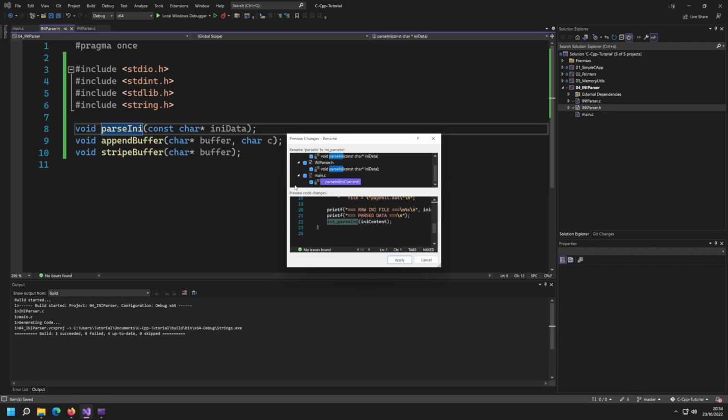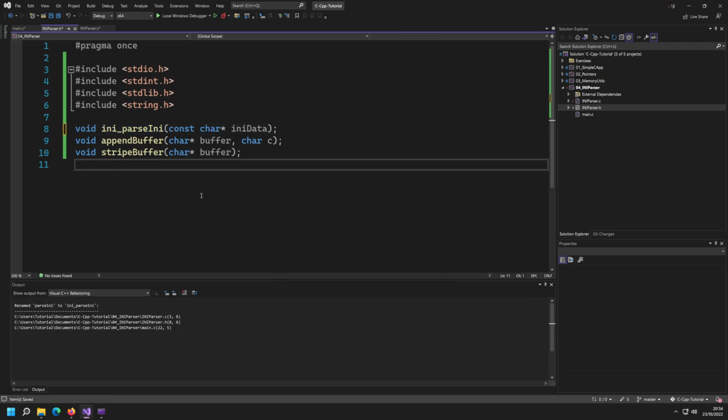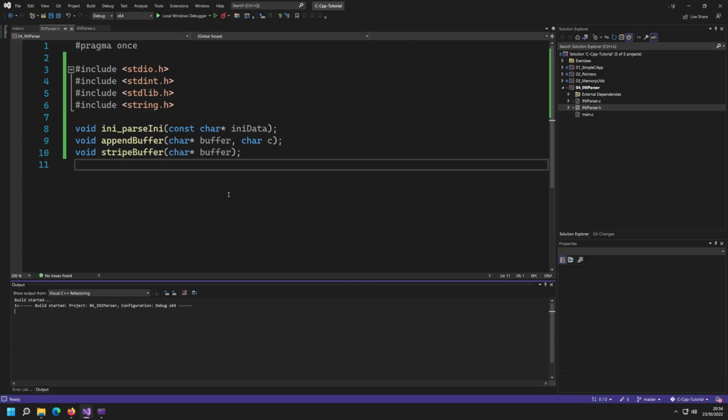And you can see also in our main file, it also detected that we used it there, and it also said that it's going to change this here. So now this tool is changing it three times. You can hit apply and boom, it has applied these changes to all of our three files, and we are good. And if I would compile this, you can see it still builds, and we haven't changed anything by hand. We just have written it once.